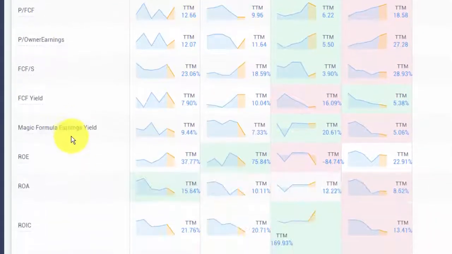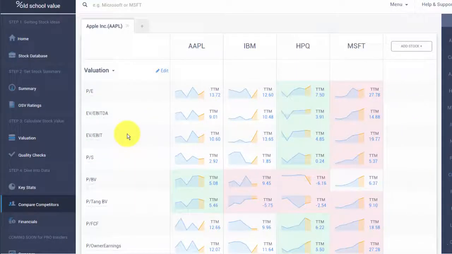And so by using this, you'll get a much quicker interpretation of the data and really focus on which of these companies is the best in class, so that you can really focus on finding and analyzing that best stock instead of just anchoring onto that one stock that you are currently looking at.